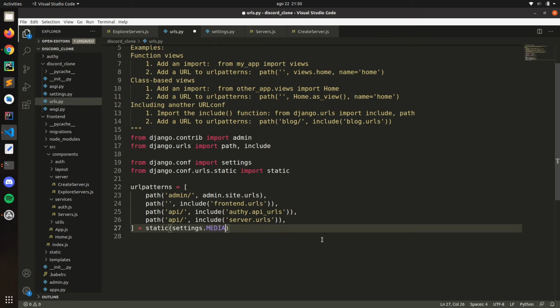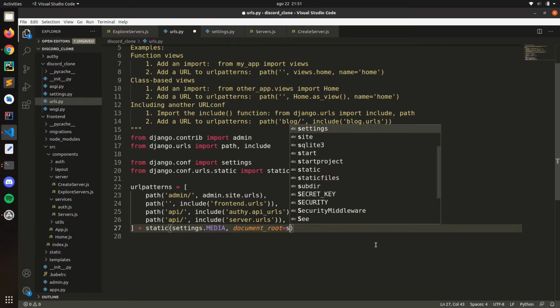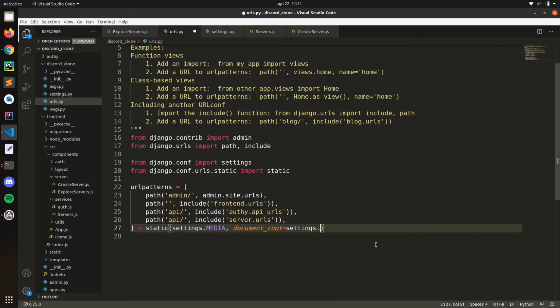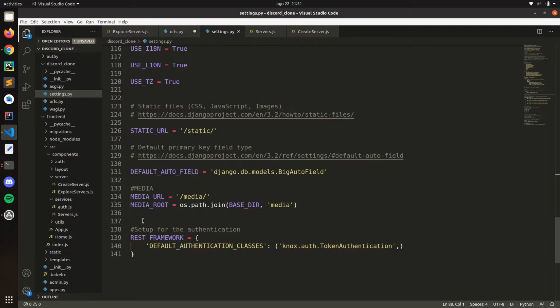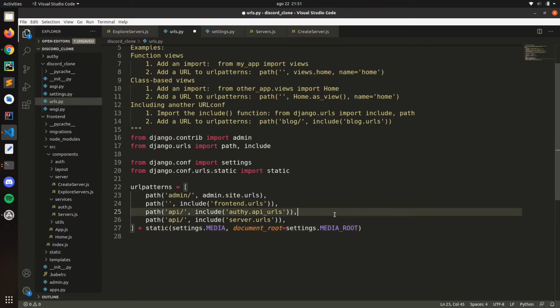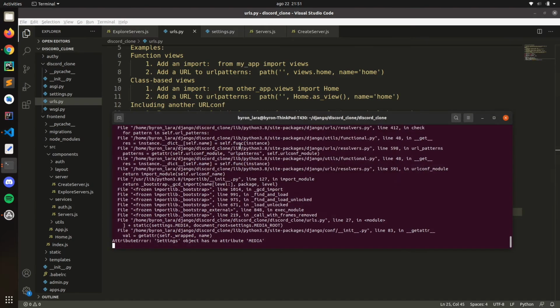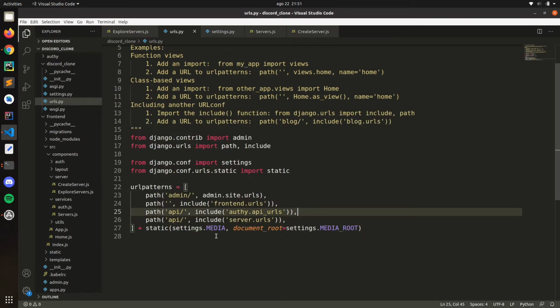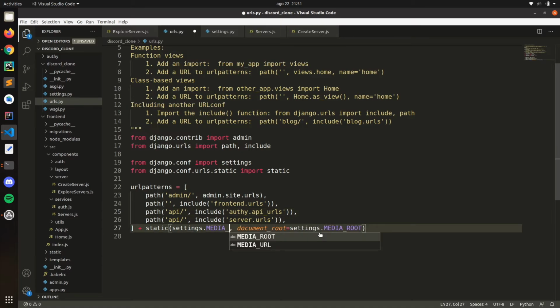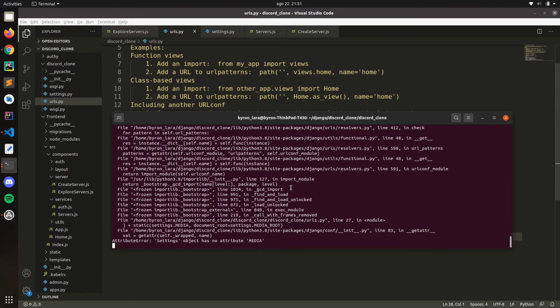So media, comma, document root will be settings.media root. I think that's it, yeah. So we save that. It says there's no attribute media. Oh, media URL. Media URL, let's save.